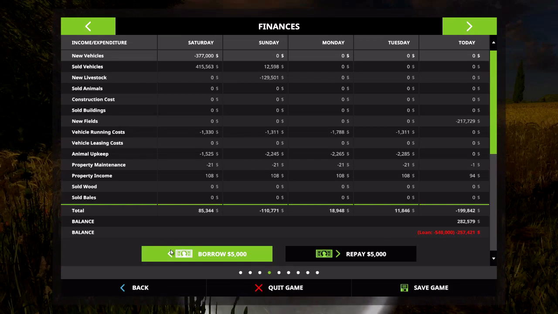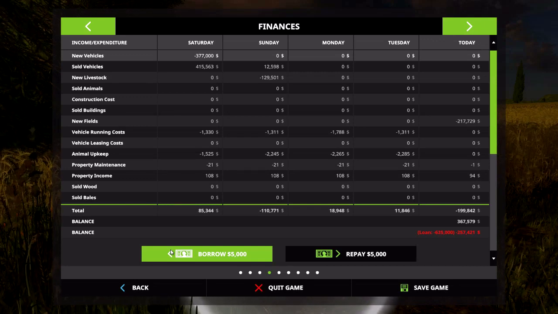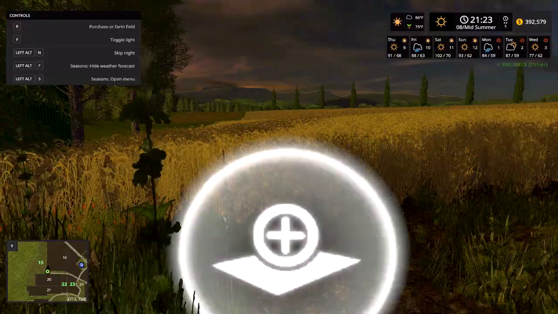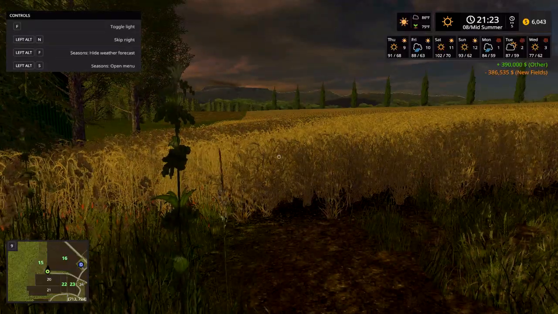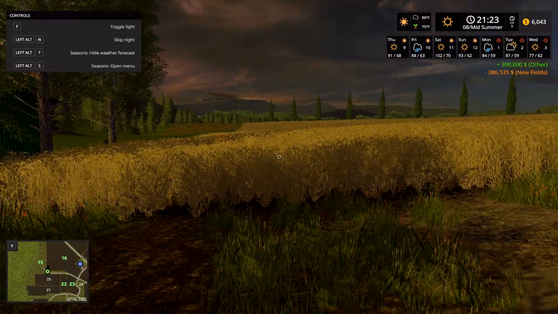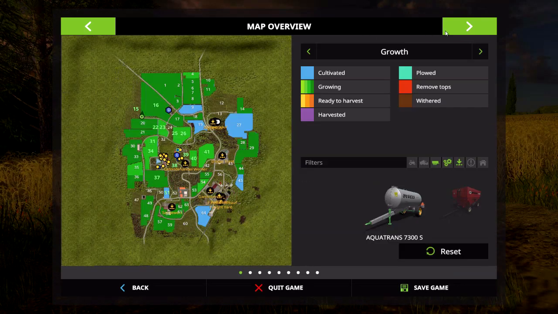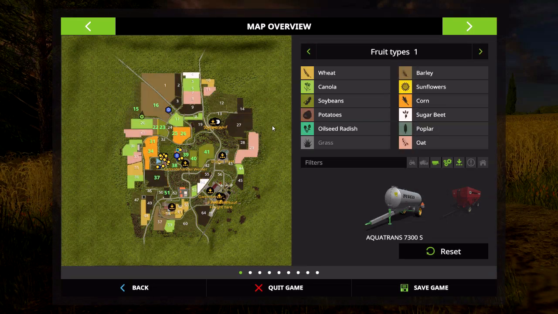Oh, I think we're going to do it. I think we're going to be okay. There we go. So let's buy it. 16 is a very big field. So let's look at what we have for a map now. Let me change it to this.